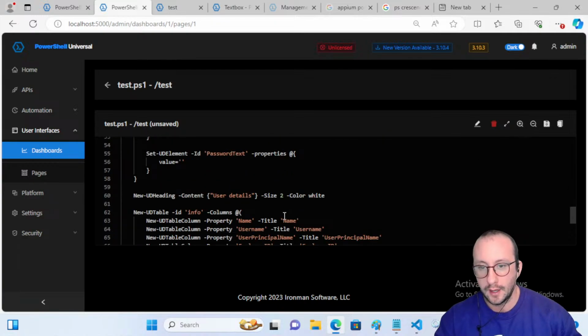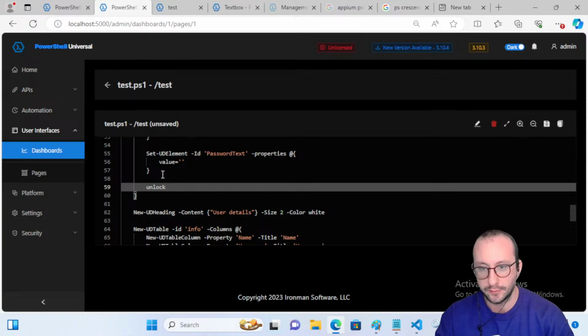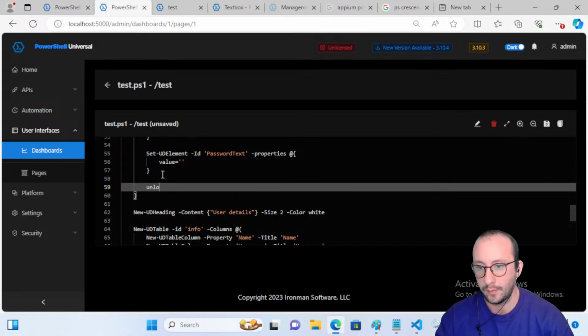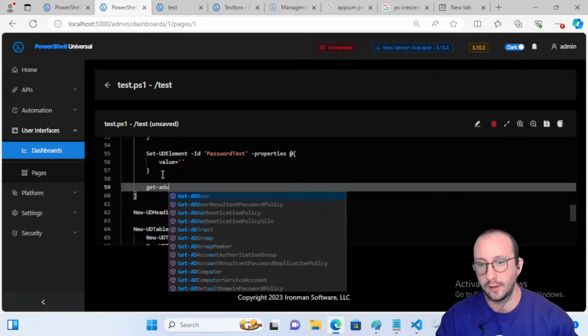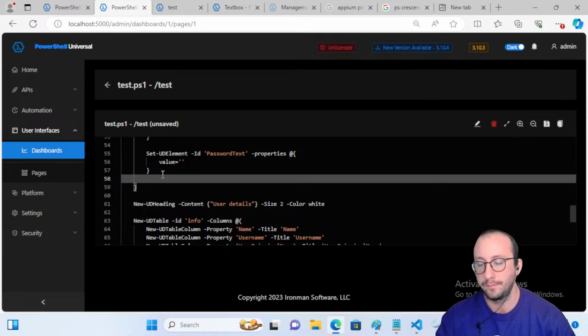If I try to type in my Active Directory commandlets, it has Unlock-ADAccount and Get-ADUser. It has all my AD commandlets loaded in. So pretty much exactly how you would use Visual Studio, you could use the PowerShell Universal code editor.